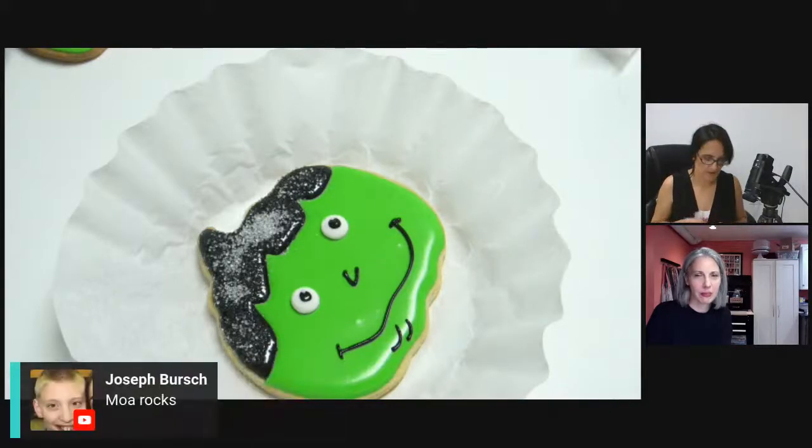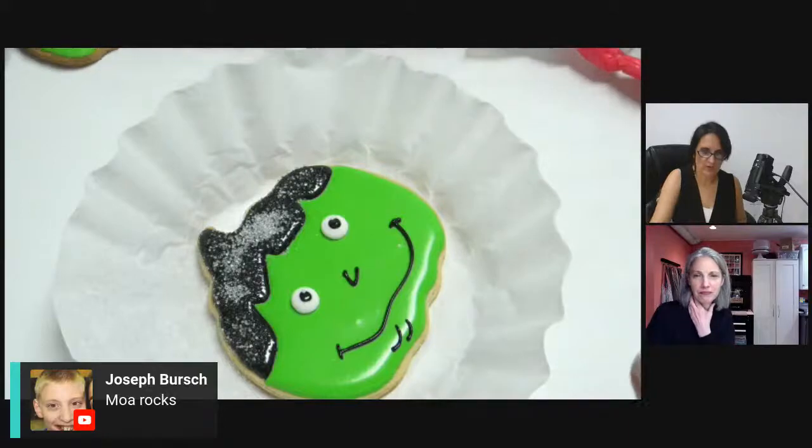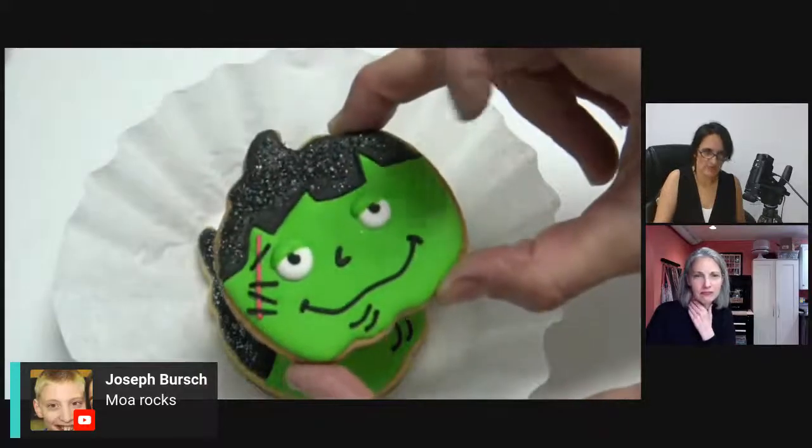Well, the green, it depends on the size of your cookie. Now, look at this cookie, it's pretty small.